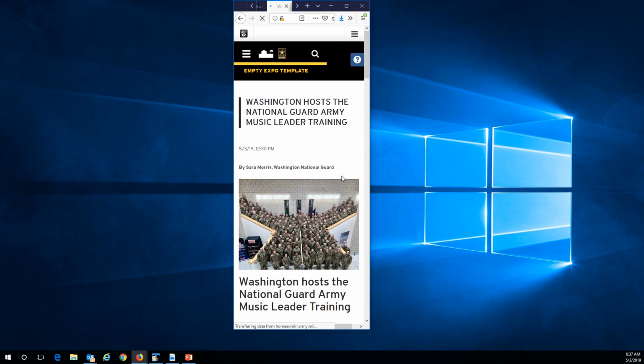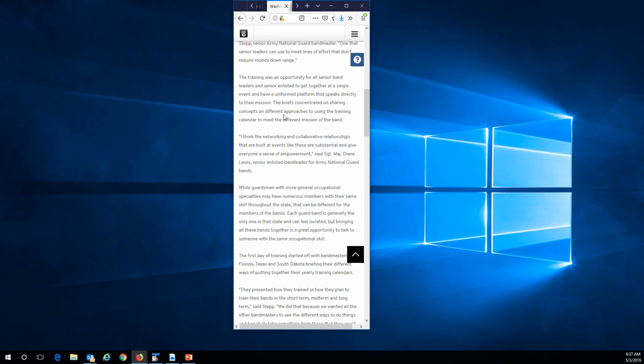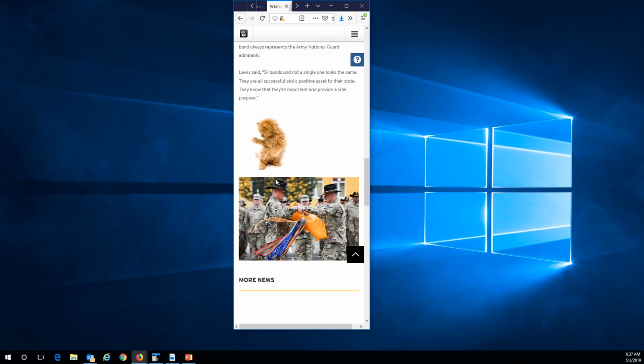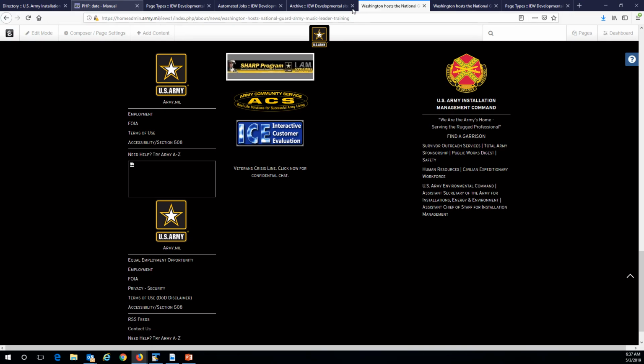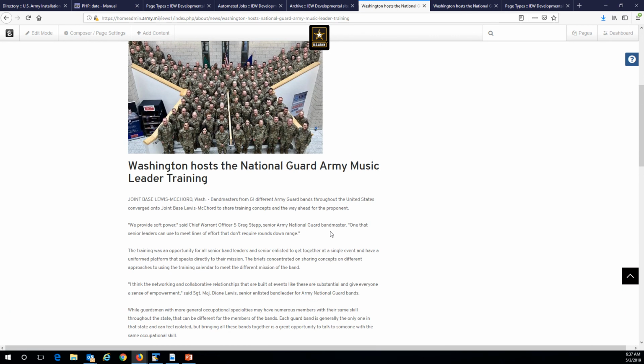So this is what they see in mobile. All right. They've got the story and all that kind of stuff. You can also add the photos in here to break it up. It's totally up to you. But you see how there's a space between the little cat and the actual photo. If I didn't put the spacer there, it would have been touching and it would have looked bad. And then I put another spacer right here because the more news would have been really close to this. So that's a good picture. Whoever took that picture, that's pretty cool.